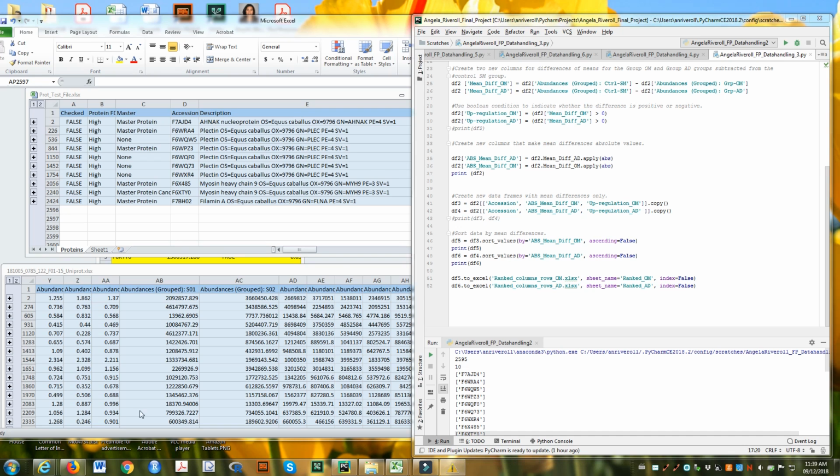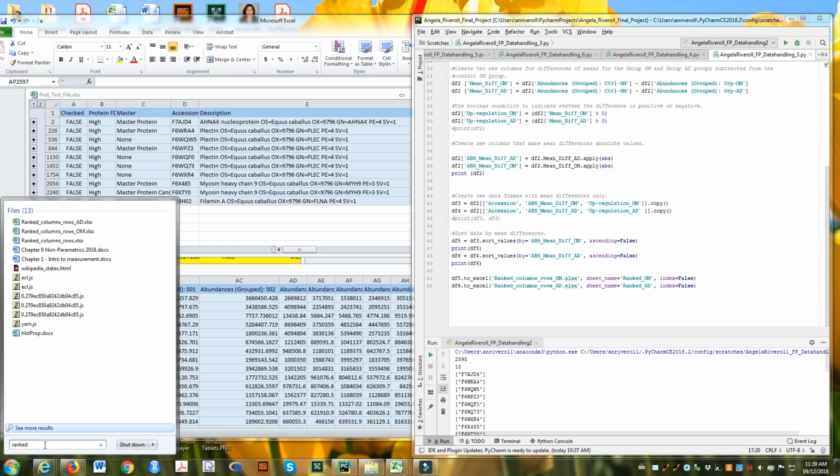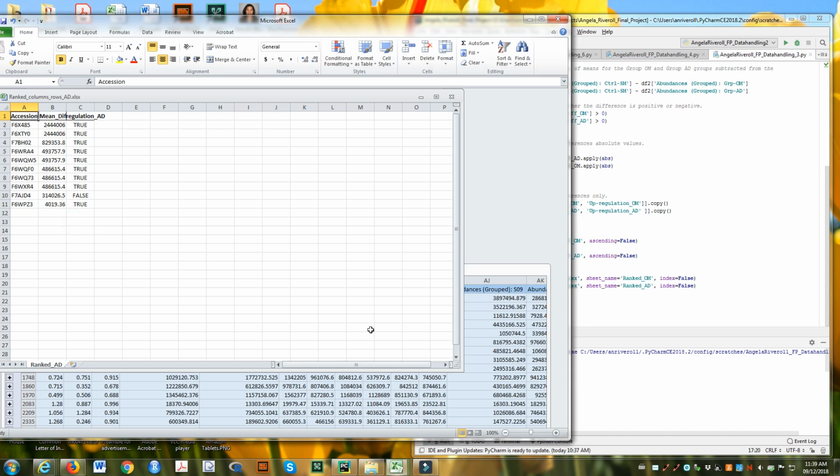So I guess I can just skip out to show you what that looks like a little bit. If I go to ranked, then you'll see that a spreadsheet was generated with that name. And you could see that I ended up with the absolute values. And you can see one item in here was false, and that's because it was a drop in protein production and not an increase. And I'm thinking this will help me in the future when I'm looking at data visualization to be able to maybe color code them differently if it's upregulation or downregulation.